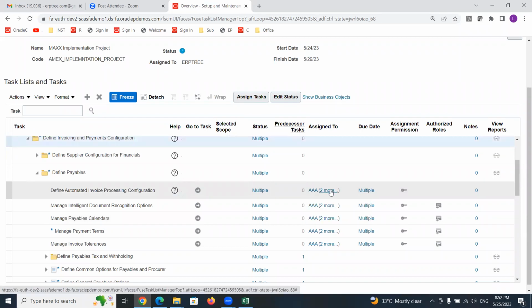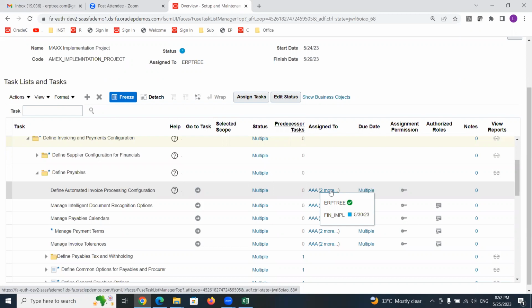Place the cursor here. One is ERPTREE, the other one is FinIMPL. Entire financials we assign to FinIMPL. Then how come ERPTREE user is coming here? Because entire project is assigned to ERPTREE. That's how this is getting defaulted for entire project related setups.